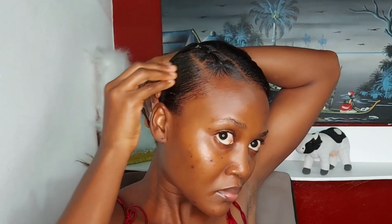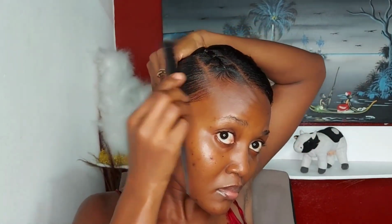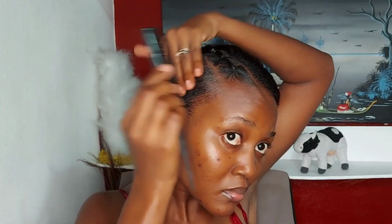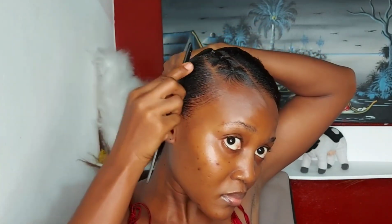And then I went ahead to comb the other parts of my hair that I didn't braid or tie with the hairband. And I applied the gel on the hair according to how I want the pony to look, and to make sure that everything is clean, I went ahead to use my comb and then my hairbrush. Most of the times, you don't want the hair to be too differentiated from each other. So you go in with a comb and then you go in with a hairbrush to put everything together. Okay?